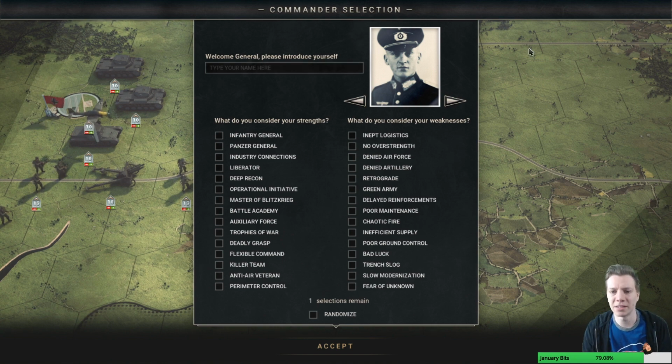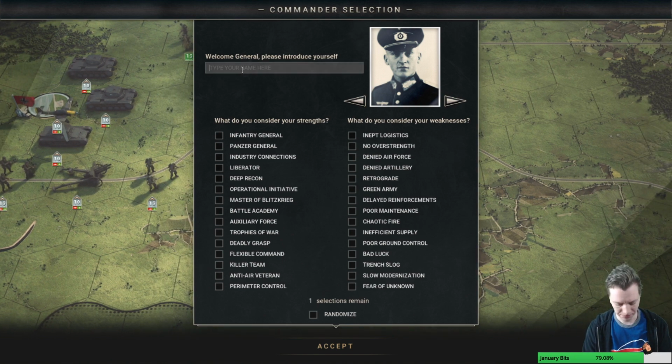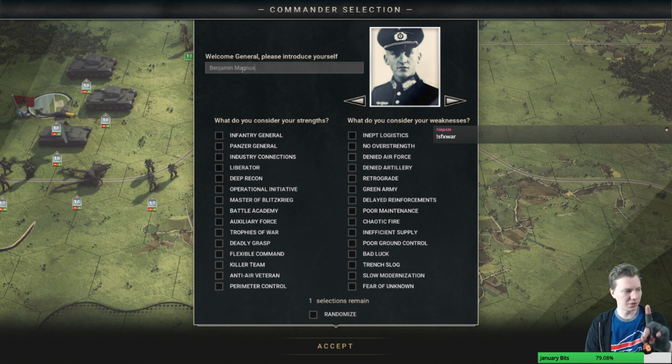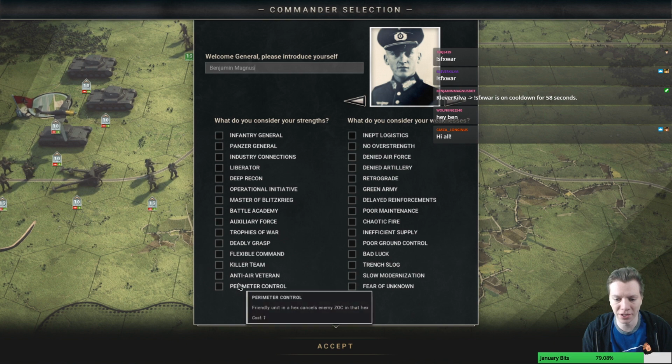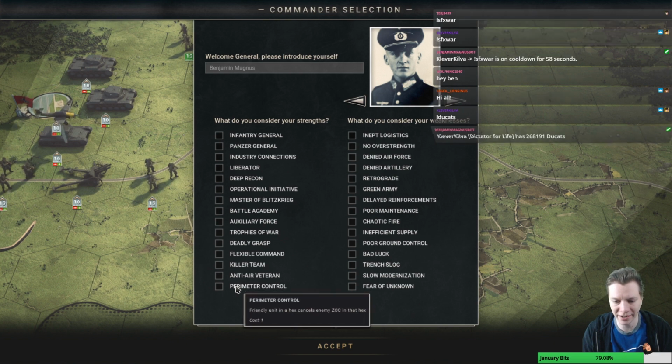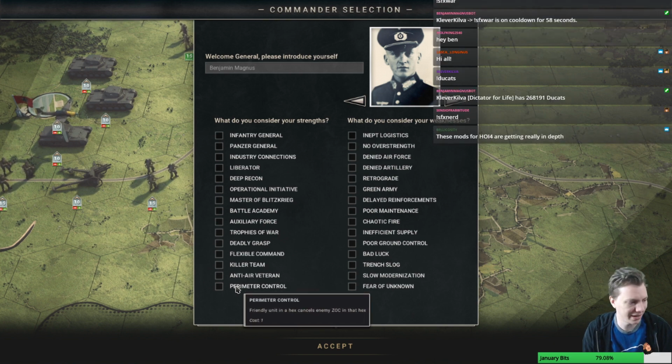All right, let's give ourselves a name here. Now we get to pick. You get to pick one bonus, and then any negative you give yourself is an extra bonus you can do. So, I'm going to give myself, and it'll tell you what all of these do. Friendly units in a hex cancels enemy zone of control in that hex.